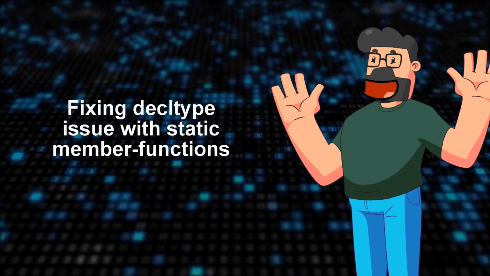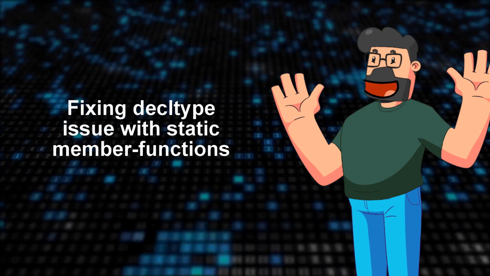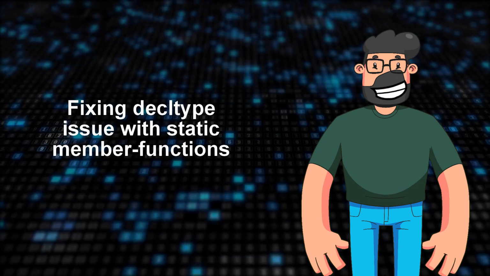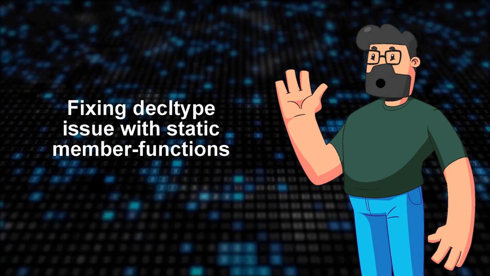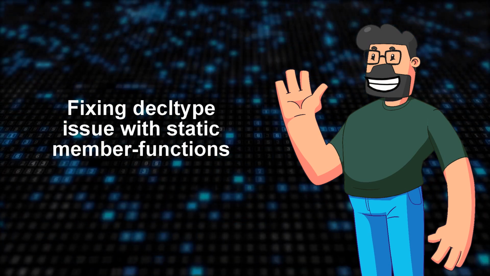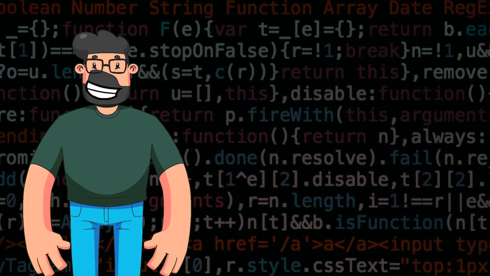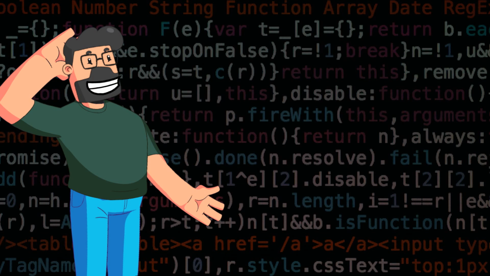Solution aside, it's essential to understand the intricacies of type inspection in C++ to navigate potential pitfalls like the one we discussed. By adhering to the language specifications and staying informed about updates, we can ensure smoother coding experiences and avoid running into unexpected compiler behaviors. In summary, with the clarification provided by the C++ standards, we can better understand and resolve the conflicting interpretations of the problematic code snippet. Remember to stay curious and keep exploring the depths of C++ programming.